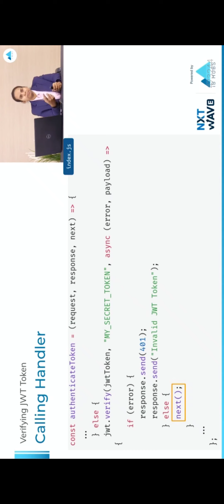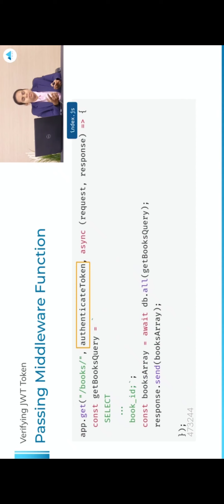Now coming to calling the handler. After the token verification is successful, if the token is valid, then what do we have to do? We have to call the API handler. So for that, we have to do this next off. Clear? Next, we have to specify this middleware in the API. So we have appropriately specified that. These steps are done. So it's simple. With this, we are done with defining the authenticate token middleware function. We have specified it in the API, and we can easily authenticate the JWT token for various APIs using this authenticate token middleware function. Okay, so let's try this out.